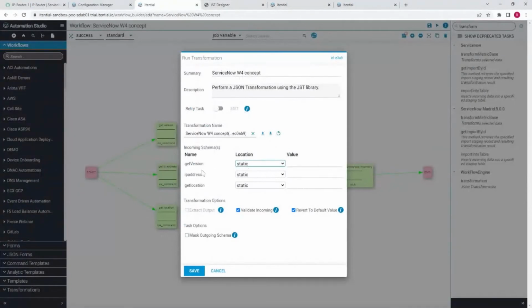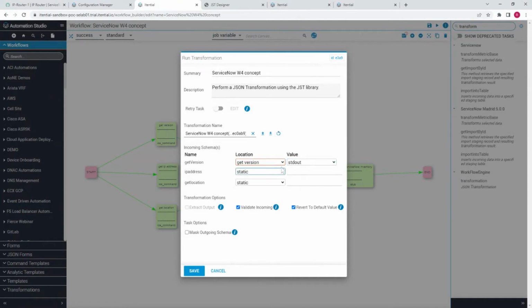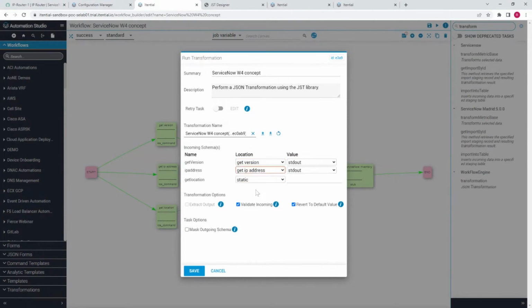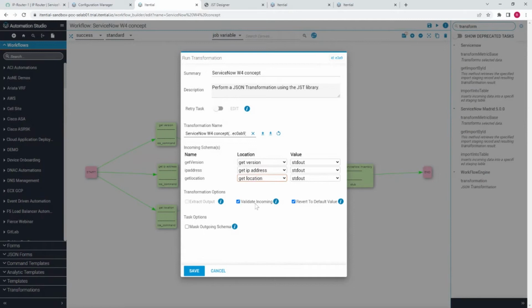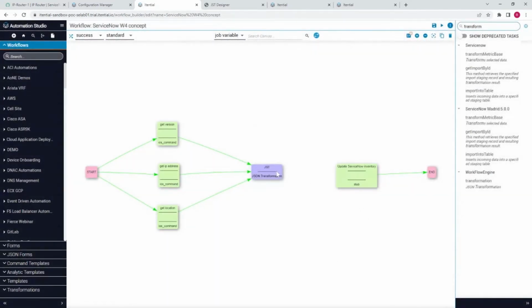We have to now tell it, where does that data come from? It's going to come from each one of these tasks. So that task is called get version. So I'm going to use that, and that's the standard out. IP address, that's going to be get IP address, and get location. So the input of this is the output of all of these based off of the definition that we created in the transformation. So that looks good.